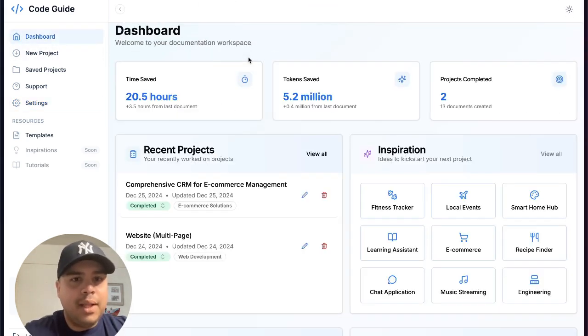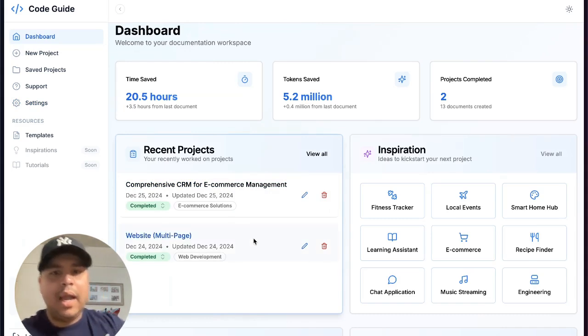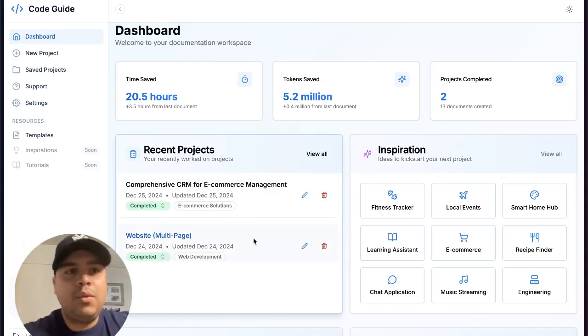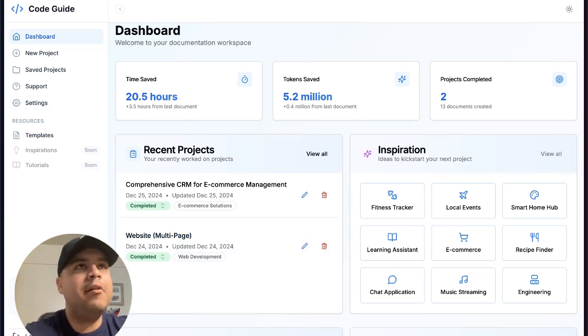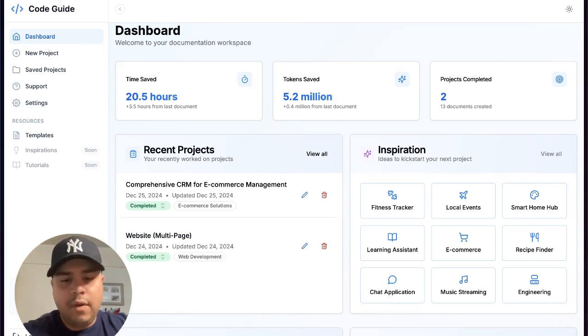I'm going to go back to my dashboard, and as you can see, I already started playing around with two of these projects. I want to bring up my Safari so I can show you what I have done so far.